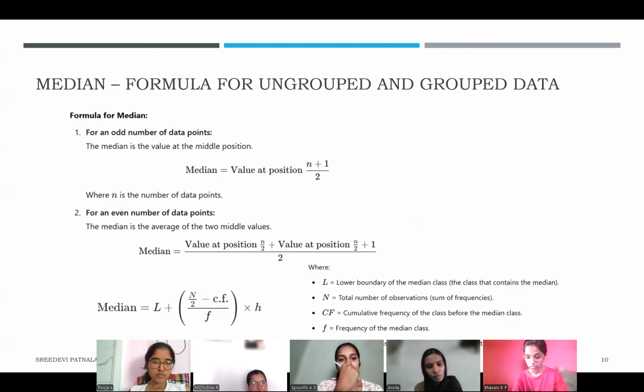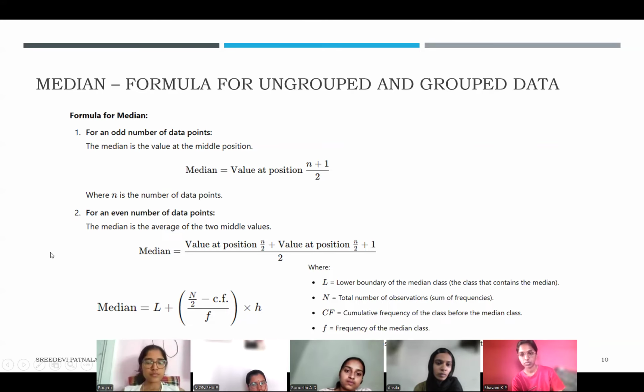First, you need to sort and take the fourth value, whatever is there, that is your median value. But if it is an even number, for example 8 numbers, the middle values are the 4th and 5th. You need to add these two numbers and divide by 2, and take that as the middle value. So that's about the even number.